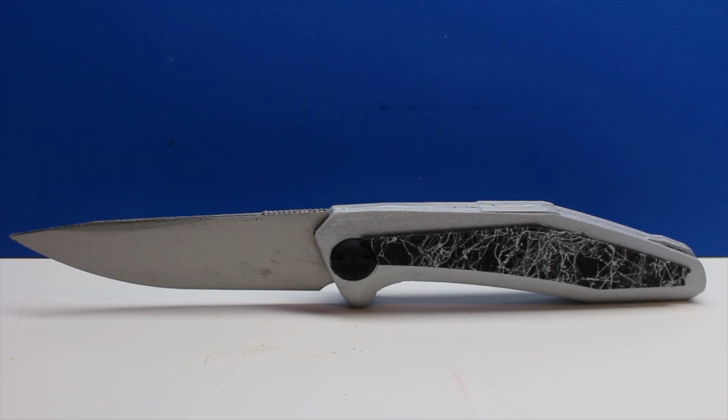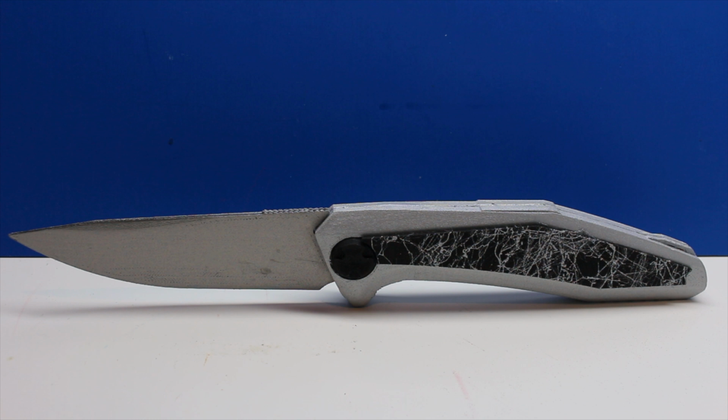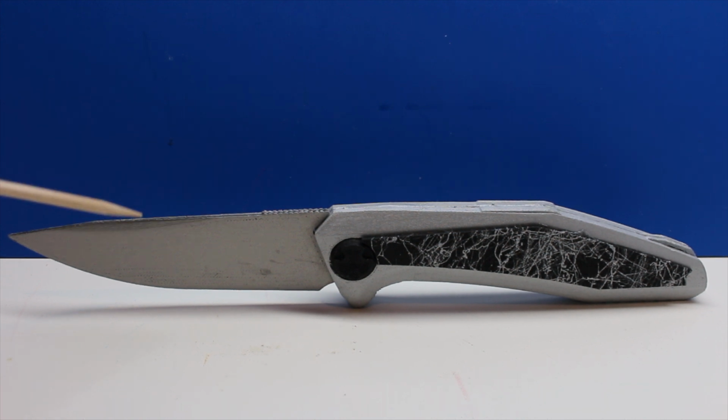So after you have printed your parts, you would want to sand them until all the layer lines are gone. As you can see, I haven't done that completely on mine as it takes a lot of time. You can see some of the layer lines here and a bit here on the blade. Next, stick the two halves of the body and two halves of the blade together.